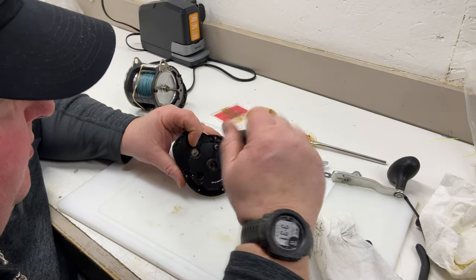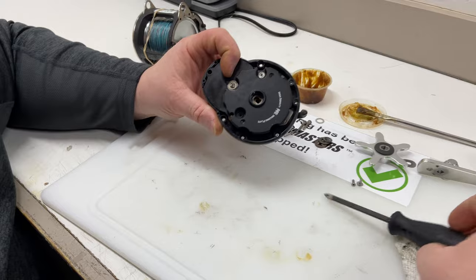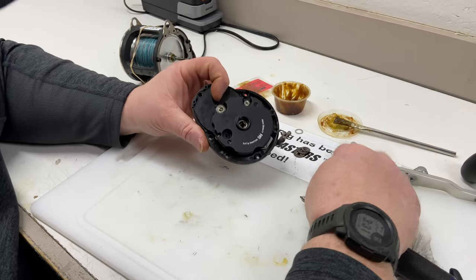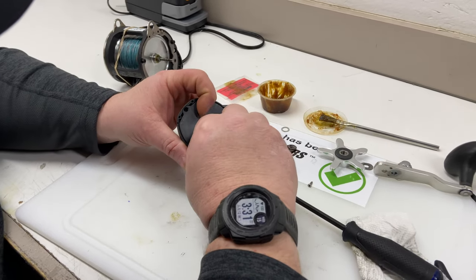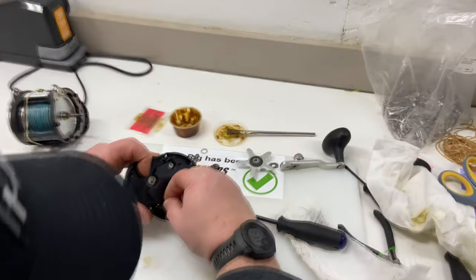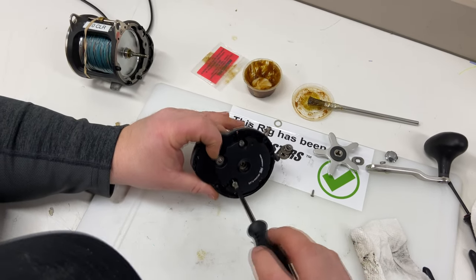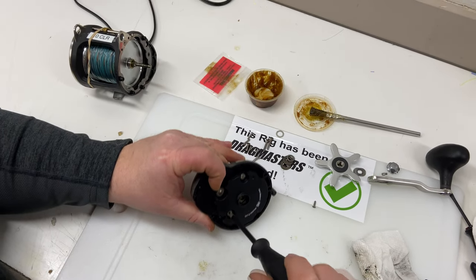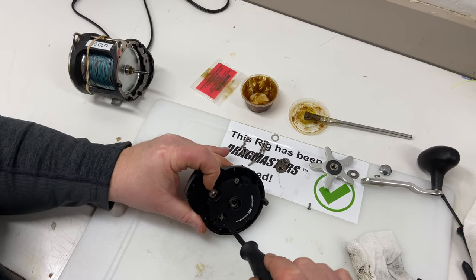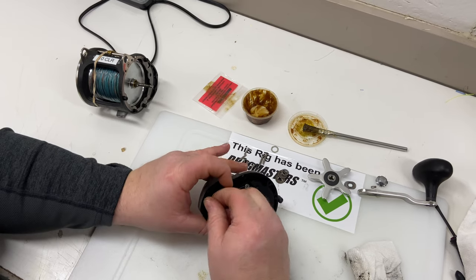So your next screw is this one. And you can put these in any order on these ones. It doesn't really matter. Like I say, the biggest thing is don't lose them. These have little small heads on them. And they're all stainless, so if you do drop them, don't think you're going to pick them up with a magnet. Your last little screw right here.